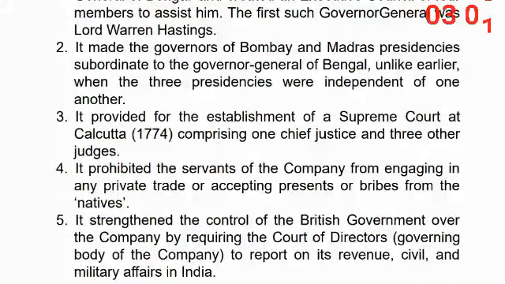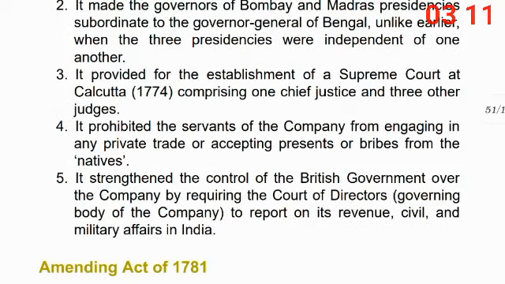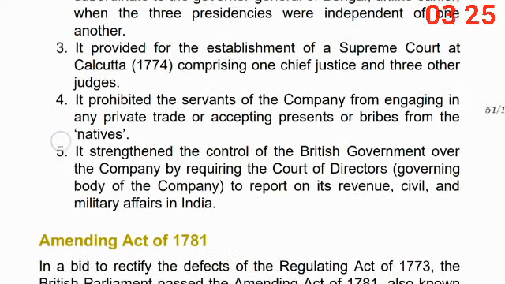It prohibited the servants of the company from engaging in any private trade or accepting presents or bribes from the natives. It strengthened the control of the British government over the company by requiring the Court of Directors, the governing body of the company, to report on its revenue, civil and military affairs in India.